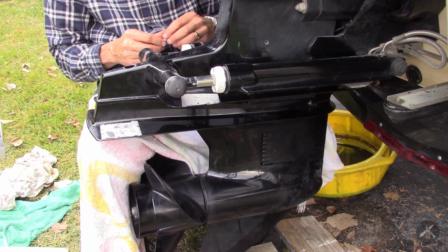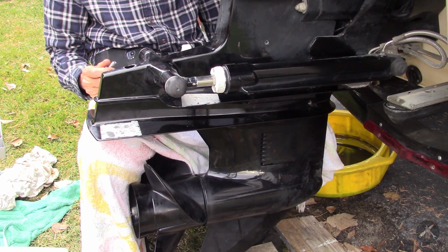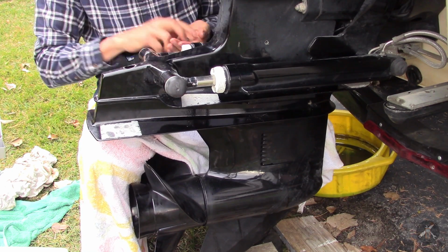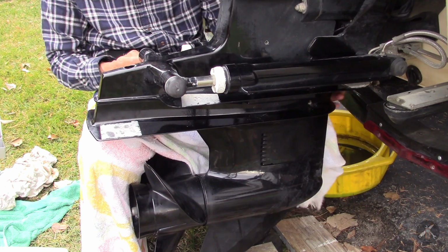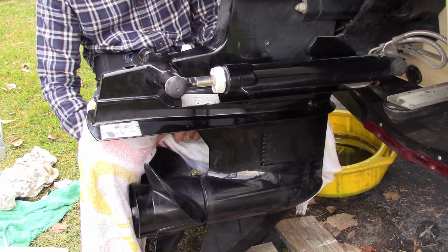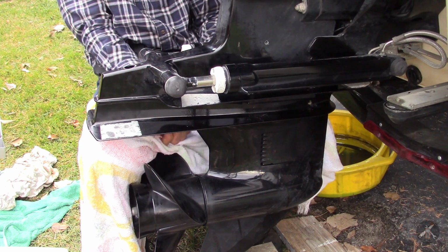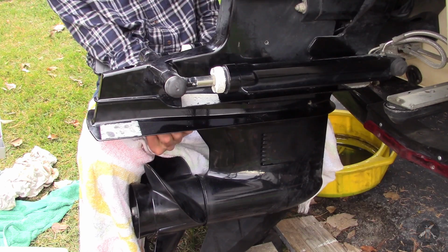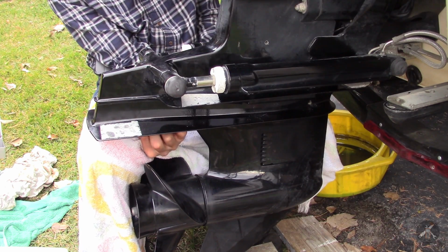Alright guys, well what I'm doing right now is I've got my knees under here, I have my other knee under here, and I had to turn the propeller essentially backwards to get, because I just wasn't getting the drive spline lined up.